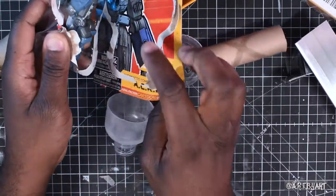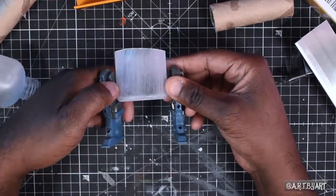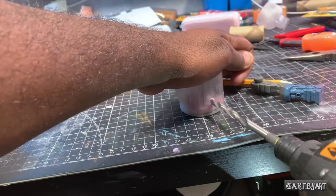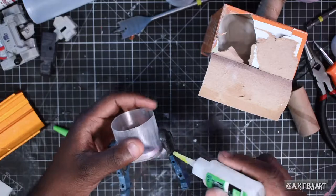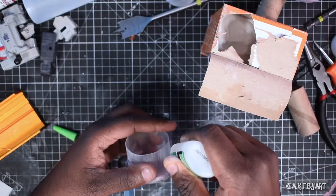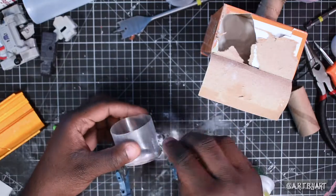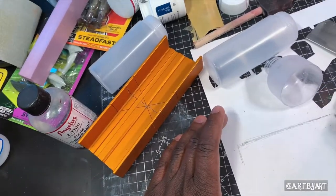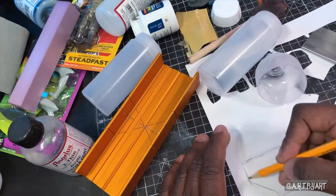Here I am breaking into my first toy and I'm going to take these legs. Here I am putting a hole in the bottle. I'm going to take a little super glue and put a little baking powder on it — that creates a very strong bond for those of you who do not know, if you want to try this type of thing at home. Next, I'm just drawing out my upper body because I'm going to create that with some foam.